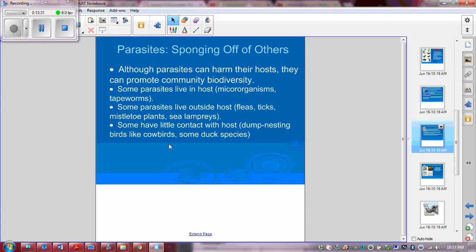This last one, actually, we didn't talk about this one. Cowbirds and starlings are like this too. So some birds, they consider them a parasite because the cowbirds will put their eggs into somebody else's nest. And then the cowbird is much bigger than usually the bird that they're putting their eggs into their nest. And so the cowbird will actually kick out the other birds and they'll die, and the mom will still feed the cowbird. So that's considered a parasite as well.